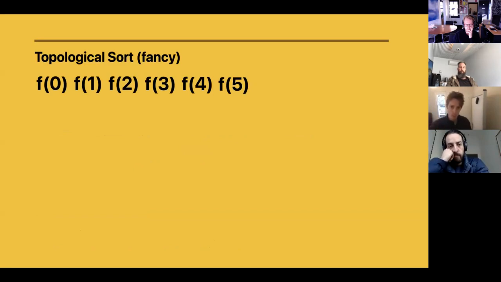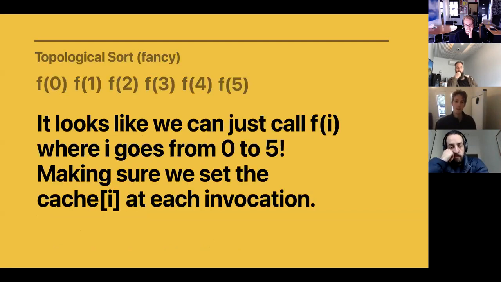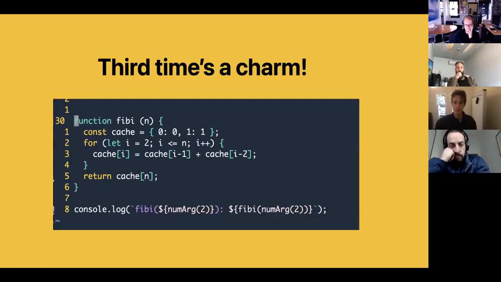What we just did then was another fancy word, which is a topological sort on the tree, which just says, give me an ordering, give me just some sequence of nodes in that tree, and that's the sort, right? You just sort them into a certain order. But the power here is that now we don't have to actually do any recursion. We can just start at 0 and work our way up to 5, just with the for loop.